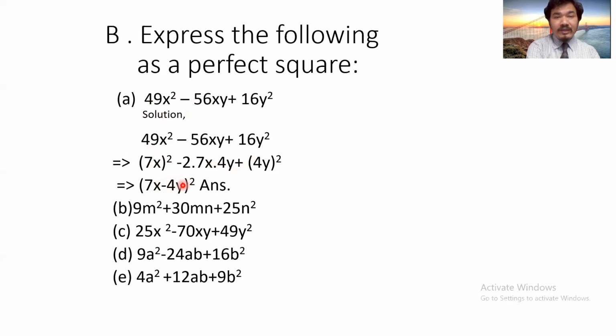Similarly, you have to convert the other questions, c, d, e, also into perfect square form, just like this example. This will be your assignment: b, c, d, e. You can solve and simplify them like this example. I hope you will do it and I hope you have understood. If you have difficulties, you can ask me the question also. Okay, now let's move to the next slide.